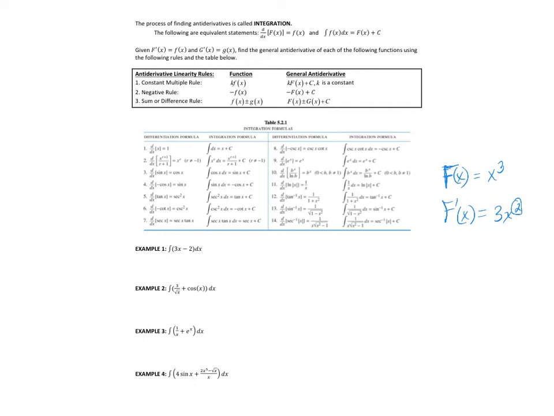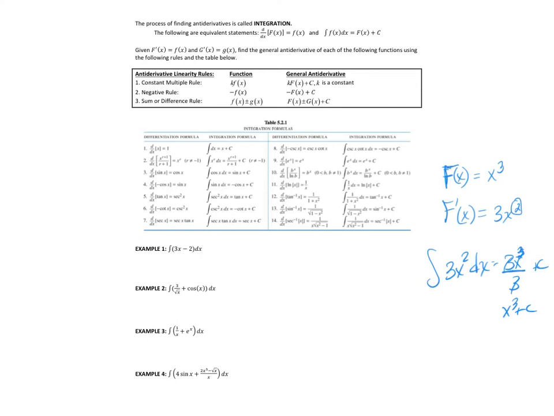So if we started with a function like 3x squared and we wanted to integrate it or find its antiderivative, the process is the inverse process. We're going to undo each operation in reverse order. So we're going to take 3x squared and increase that power by 1 to make it 3x cubed, but then we divide by that new higher power and then simplify if possible. We can cancel out those 3's and have x cubed plus c. So we increase the power by 1 and divide by the new power.